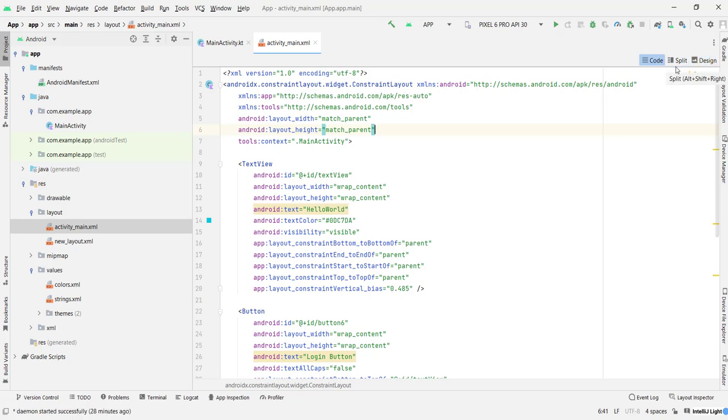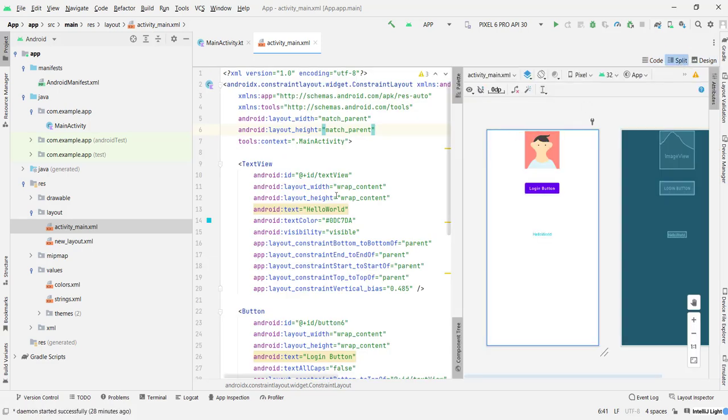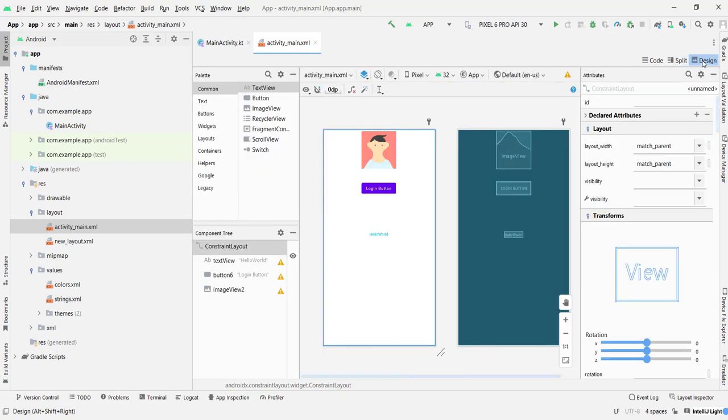So another thing is that I showed you that you can use the design and the code, but you can also use split, and you can have the XML code on the left hand side and the design on the right hand side. So this is nice to know. I'm gonna click back on design, and I'm gonna delete this image view.